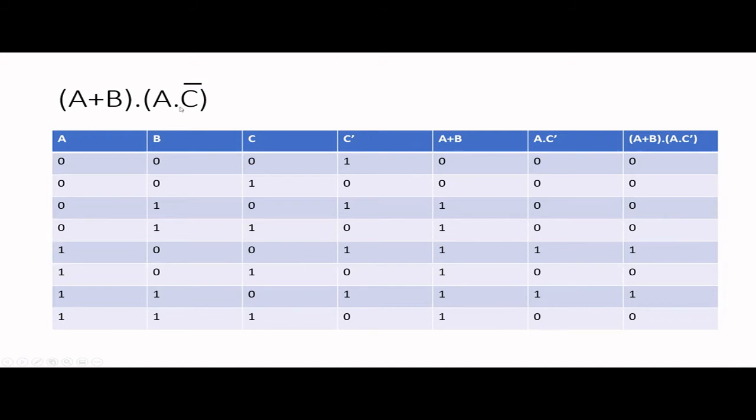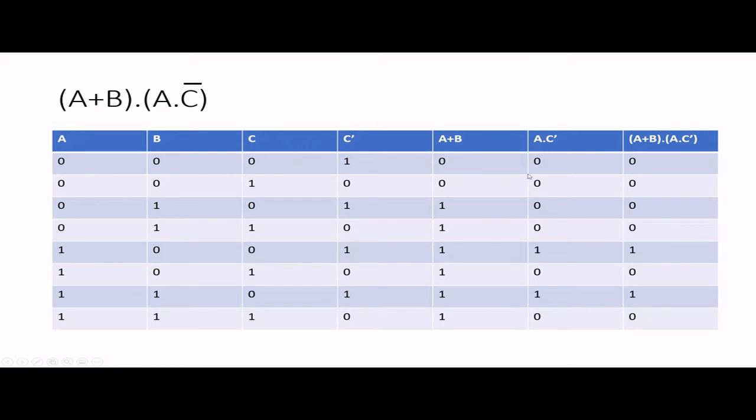And then we have A dot C bar. So C bar we'll do separately. Then you understand it more clearly. C bar means negation of this. So 0 becomes 1, 1 becomes 0, 0 becomes 1, 1 becomes 0 like that. So this is a negation of it. So this and this you have to do an AND operation. A AND C bar. That means both inputs should become 1, then only this output will become 1. Yes, this is a 1 because both inputs are 1.